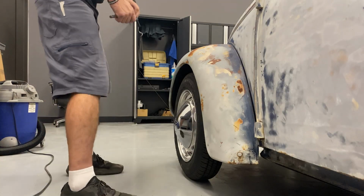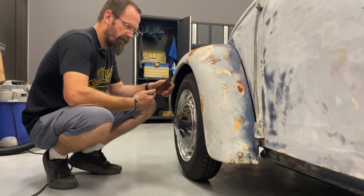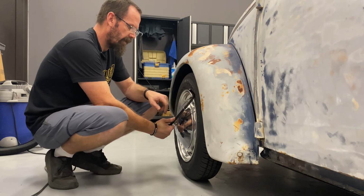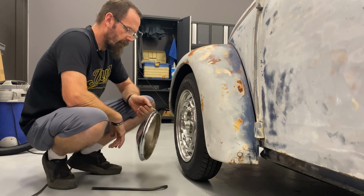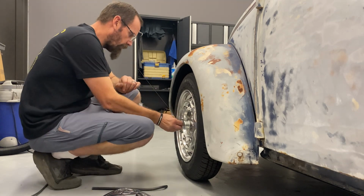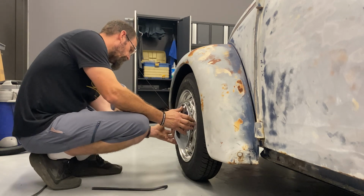All right, here's a little quick tip on using the hubcap remover as Volkswagen intended with this little pry bar. You pop it up like that, brace it on the tire. That way you're not pulling on your finger. And the reason why I did that is because I finally remembered to bring a speedometer cable clip. Fortunately, ours didn't go anywhere, but now we've got a clip, and I can put this guy back on.